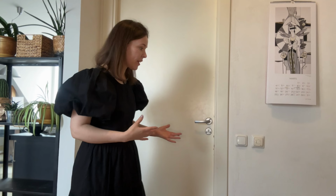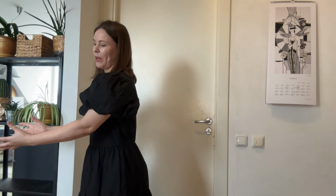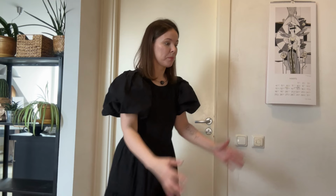because it's very cluttered. Before I do something like sewing or some leatherwork, I need to move piles of things from one place to another. If I want to use my iron board, again I need to take piles of things and move them to this place. If I want to use my sewing machine, the same story. Again, I take a pile of things and move it to another place. And it's too much movement.